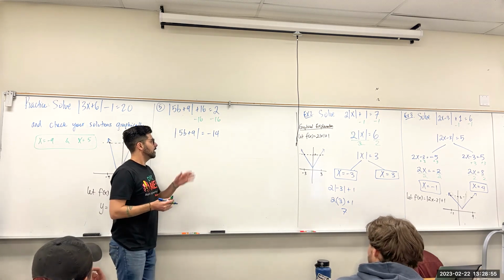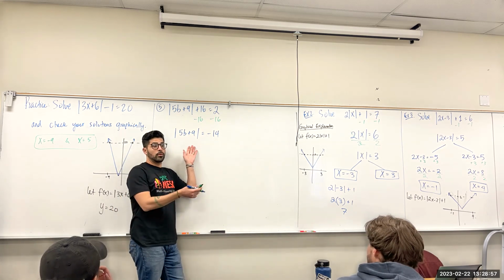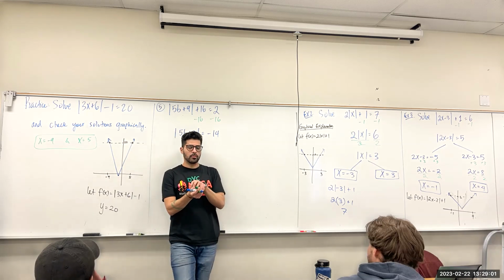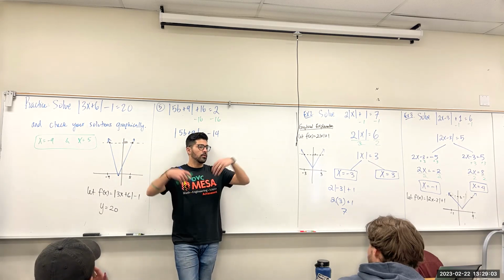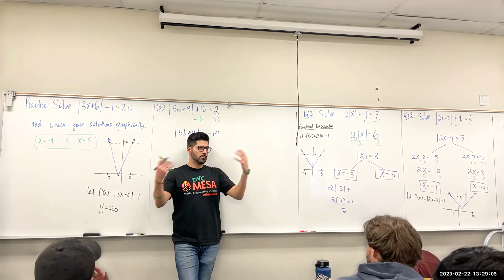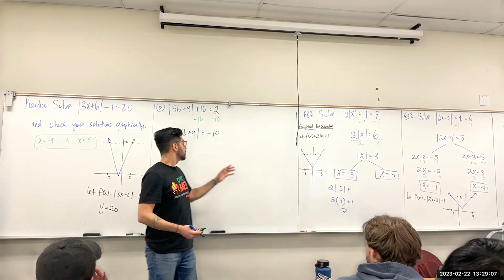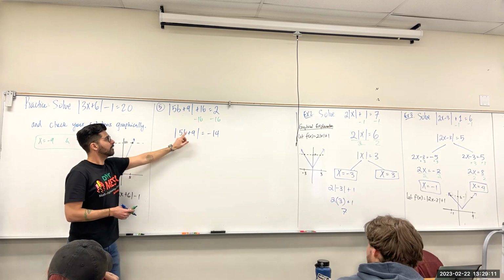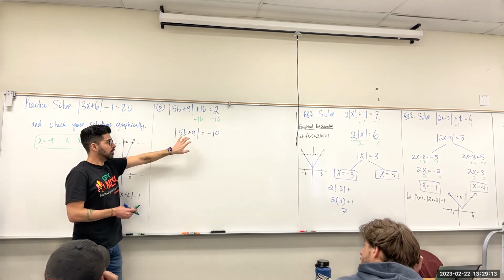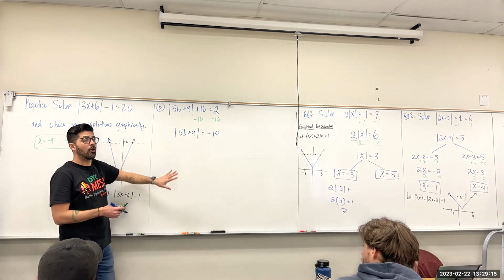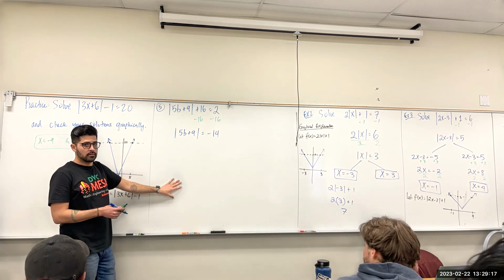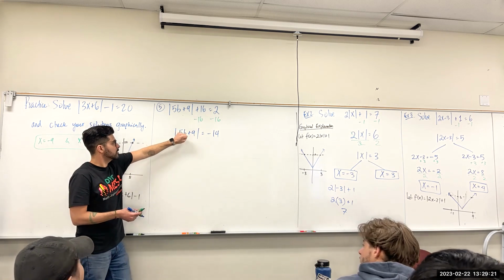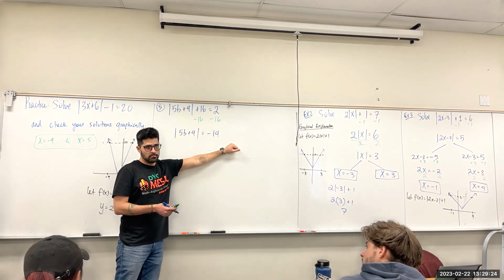Yeah. The explanation is what we were saying in the beginning. When you take the absolute value of something, it's the distance it is away from 0. So it's representing some kind of positive distance. If I plug in a number here, I'm going to have to take the absolute value of it. So the left-hand side will always have to be a positive value. I can't take the absolute value of something and get a negative 14.